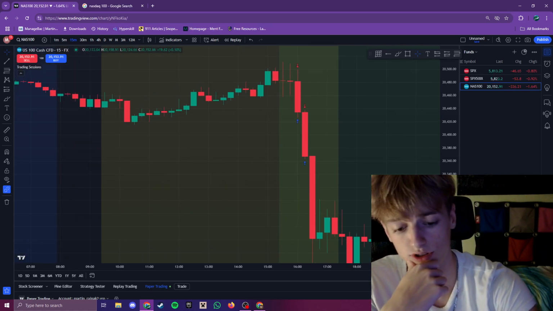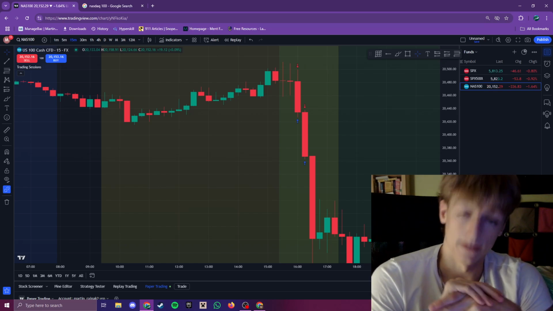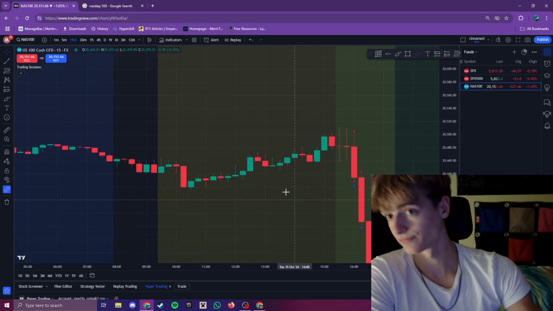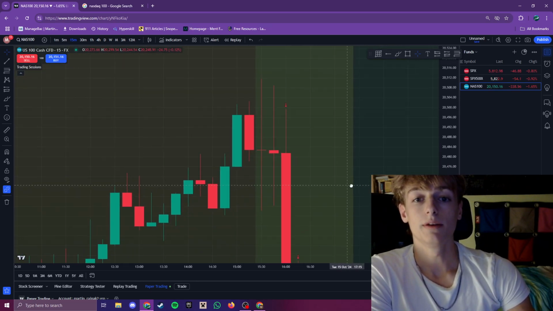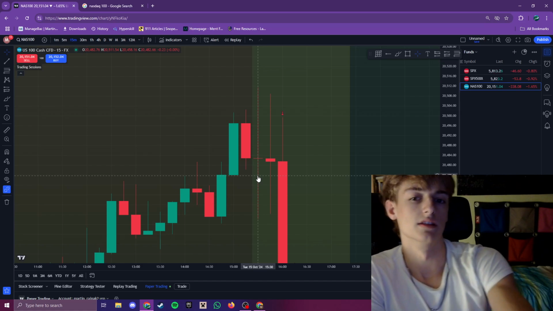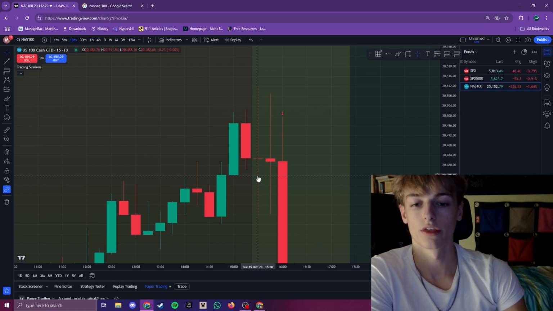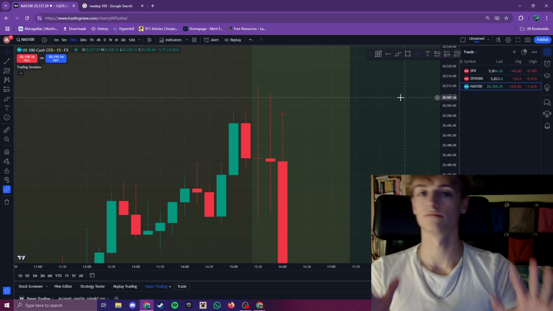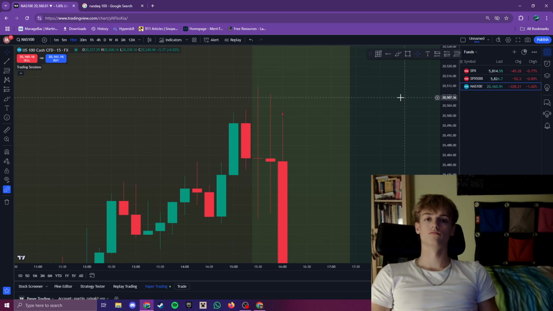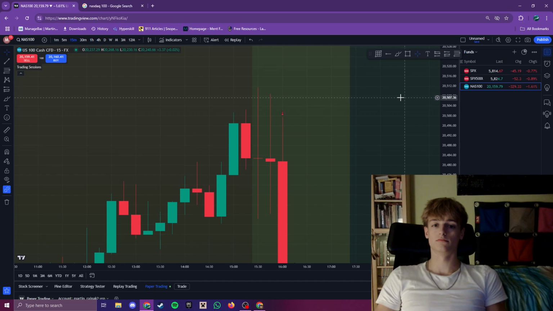Okay, is there anything else I want to say? Yes. So, now that you know how to read candles, tell me what happens in this candle right here. The 15:30, 15-minute candle. What happened in this candle just by looking at it? Tell me. Say it out loud. Do it now.